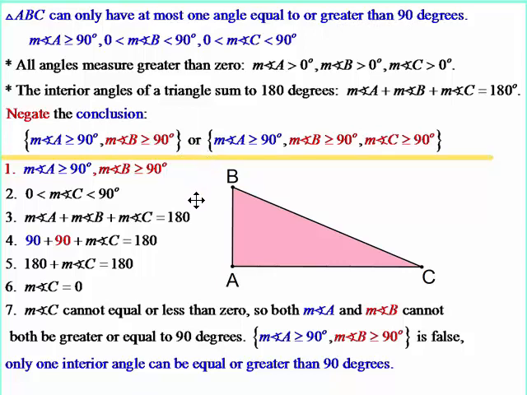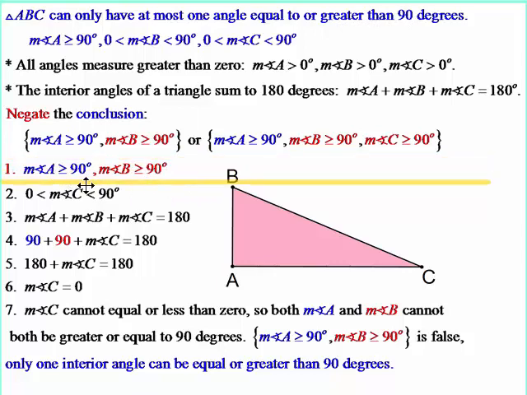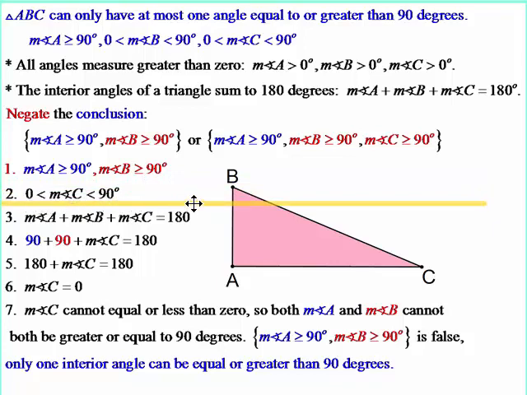So let's move forward. We got our two angles that are equal in measure or greater than 90. Then I'm saying that angle C is in between 0 and 90 degrees. And now I'm setting up that the measure of angle A plus the measure of angle B plus the measure of angle C is equal to 180 degrees, and then I'm substituting in these 90s. Why am I picking 90 and not 100? Obviously, if we put in hundreds in there, it's still going to create a negative answer. In either case, we're going to have a contradiction, so I just went with the minimum number.